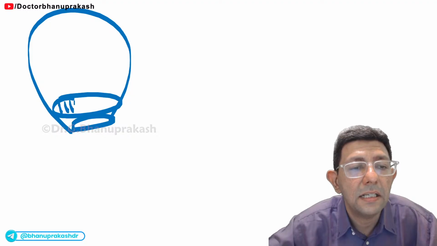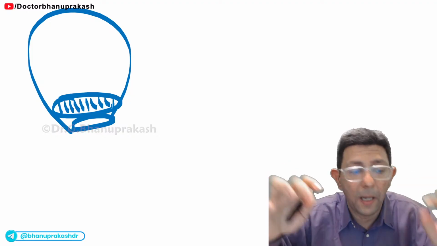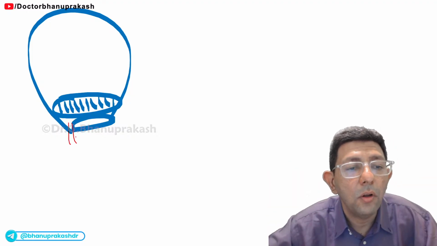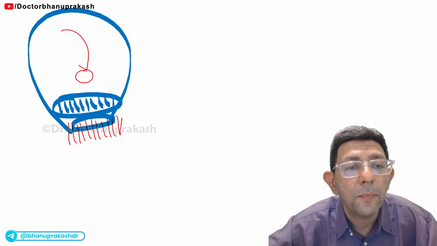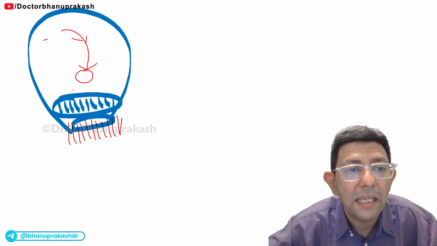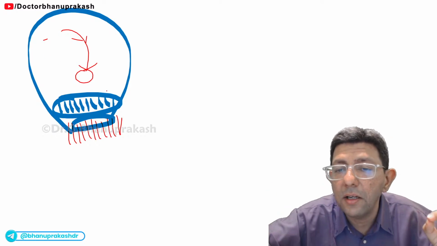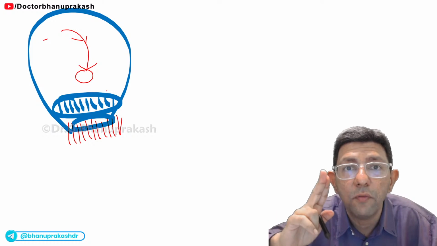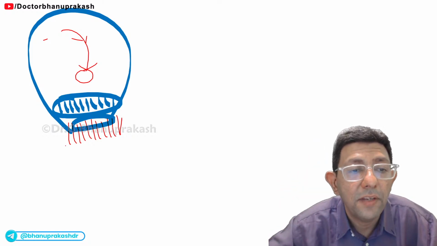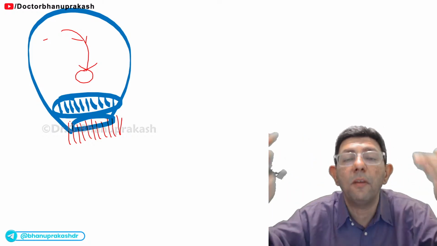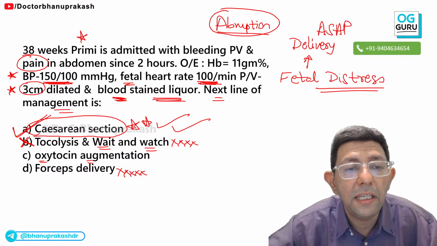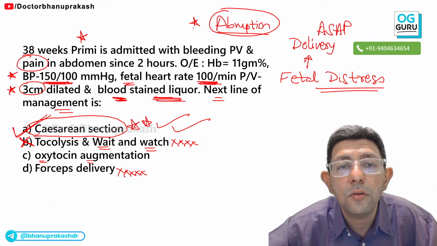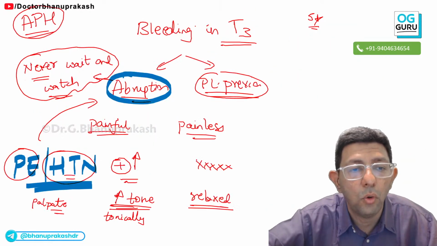This is the placenta, that is placenta previa. So in placenta previa, all the bleeding is revealed, and the baby is up. The liquor is all around the baby, so that liquor cannot come out. Is it understood to all of you? In placenta previa, first of all, we are not supposed to do an ARM, we are not supposed to do a PV, and it is not possible for the liquor to come out anyway. Keep that in mind. So blood stained liquor is also a very important clue, and blood stained liquor points towards abruption. Is this understood to all of you?